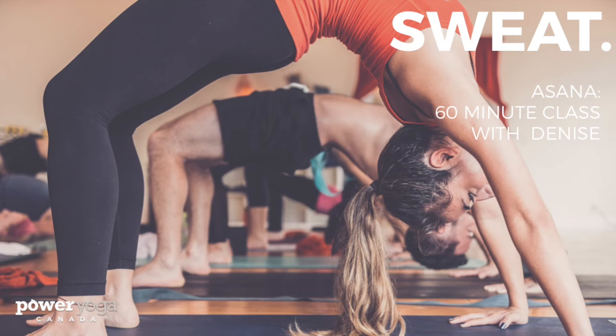Bow forward. Breathe out. Utkatasana. Inhale. 1 breath. Bow forward. Exhale. Lift halfway up. Chaturanga Dandasana. Breathe out as you lower. Up dog. Inhale. Down dog. Exhale. Right foot forward. Warrior 1.